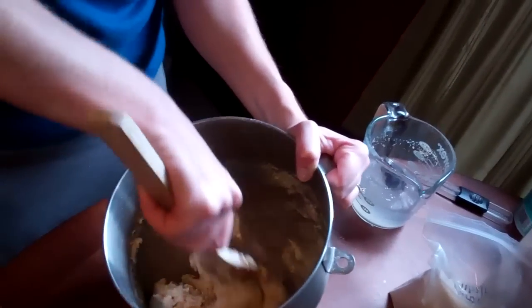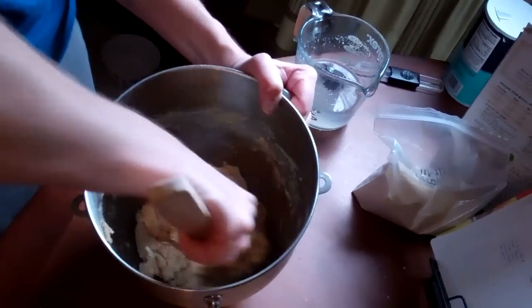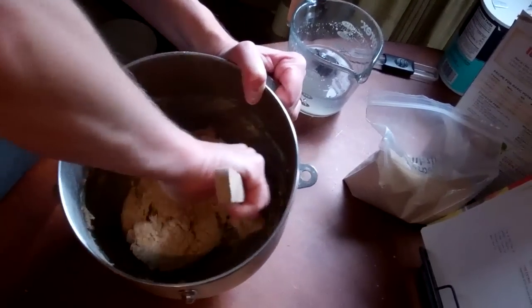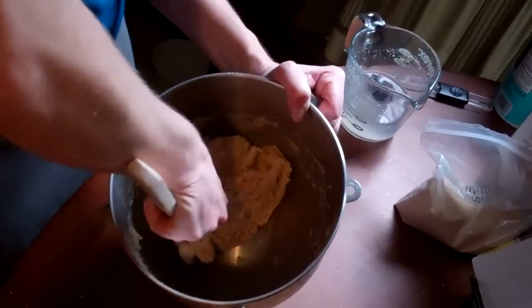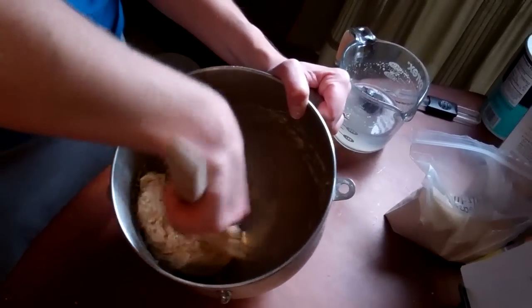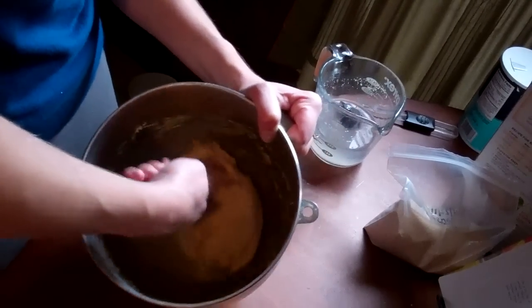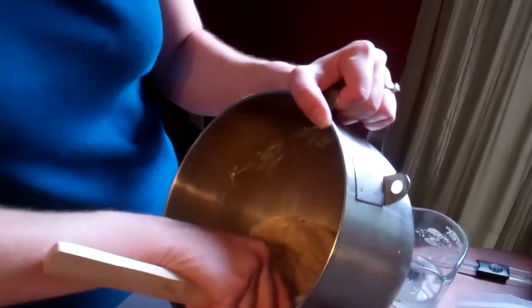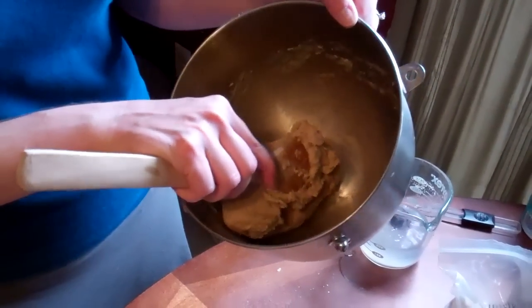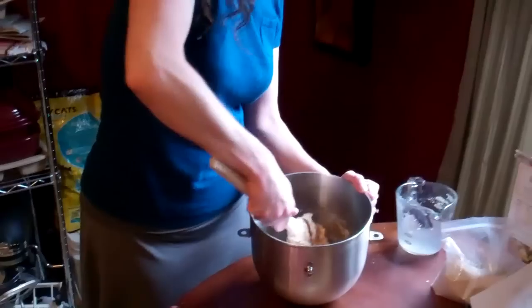And you can never tell how much you're going to need. That's why I just kind of do it as I go, because some days you need more than you do on other days, and I find this when I'm using whole wheat flour for breads, pancakes, whatever I happen to be using it for. But I've got a good ball of dough here. Everything's mixed together and there's nothing left on the bottom of my bowl, so I'm going to get my kneading surface ready now.